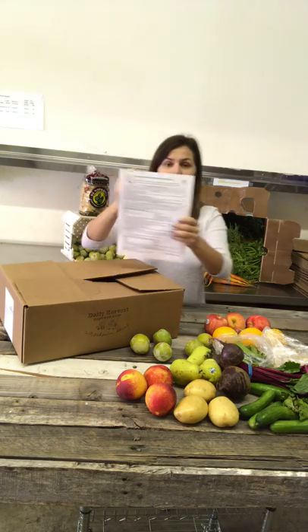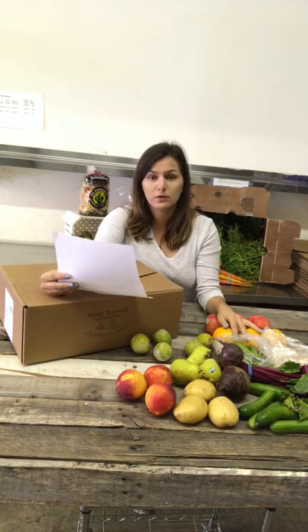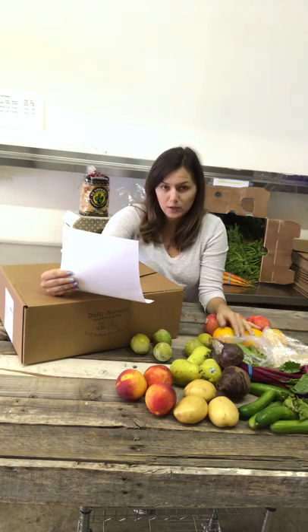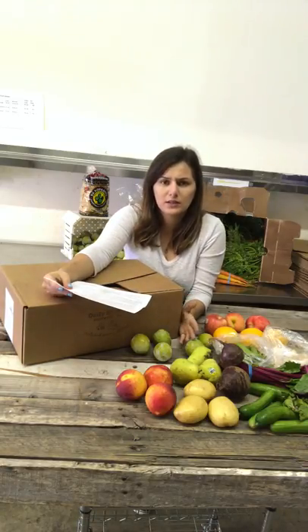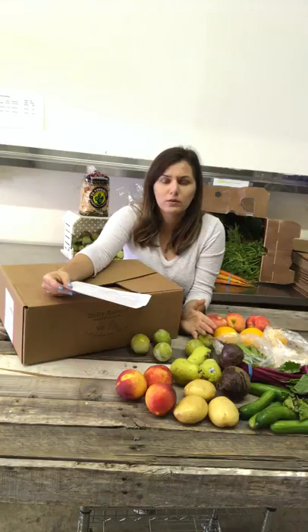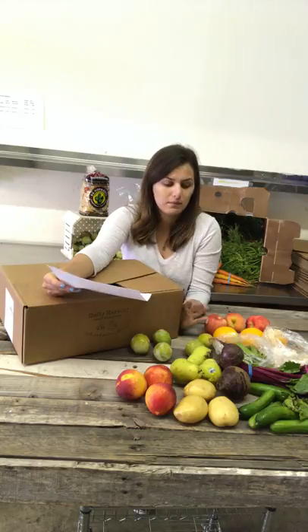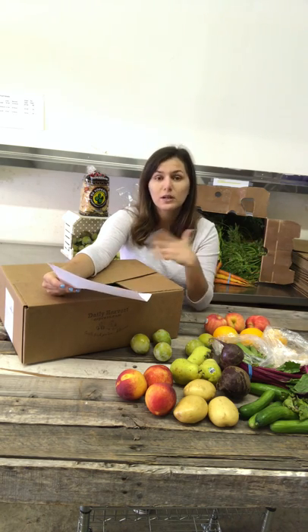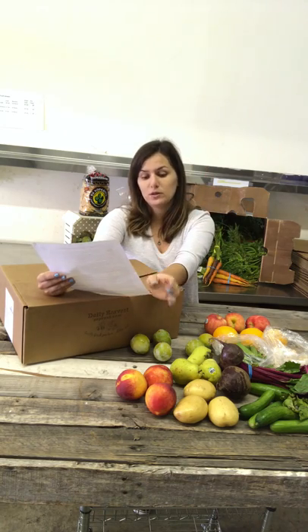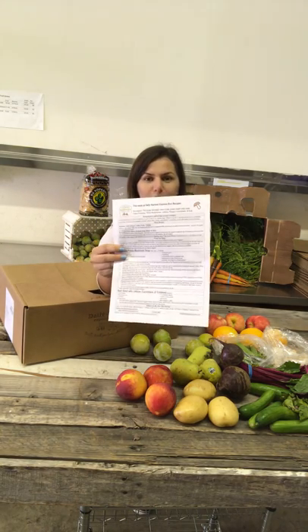Don't forget about our box recipes that I include in your box as a resource for you. We've got a couple of recipes that you can use your fruit and veggies with, such as a simple potato mushroom soup — you can use your Yukon potatoes and mushrooms to make a soup. Also read our blog posted last Friday about 12 ways to use your leftover fruit and veggies — it's a really good resourceful blog. I made a lentil soup last night with my veggies and also used my leftover veggies from the previous week so they don't go to waste. And if you're feeling in the mood for a salad, a beet salad with lettuce, cucumbers, and tomatoes is great — beets are really good for salads.